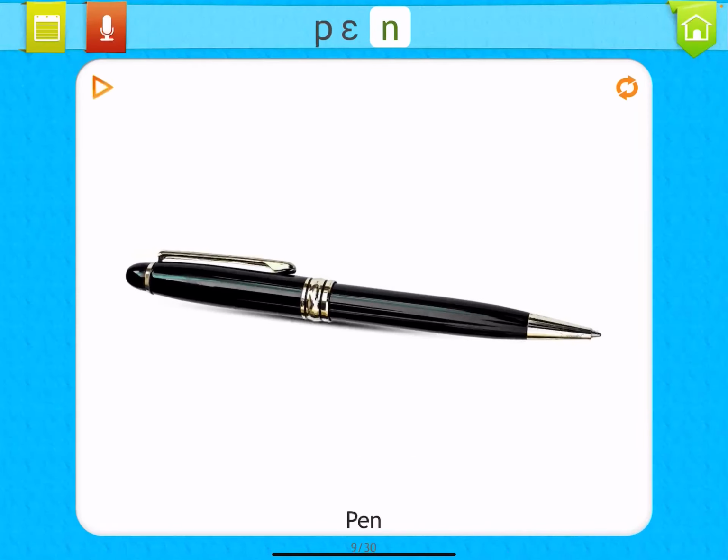And instead of finishing this, I'm going to tap home and go back. You see that we have an incomplete assessment. Whenever it's incomplete, you can always tap on it and you're taken exactly to where you left off. We are on image 25 of 30 images, and you can just pick it back up and finish it up.